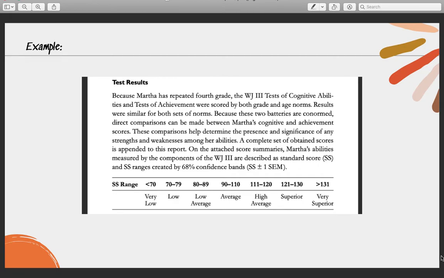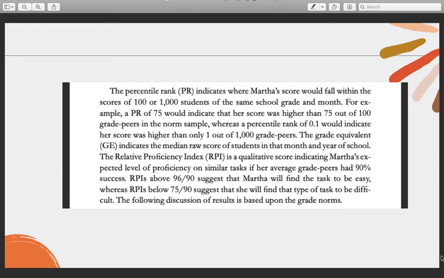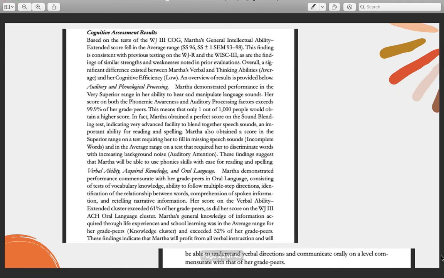The interpretation portion of this section takes those scores one step further by telling teachers how the scores translate in a classroom setting. So you're going to find here the standard score results and the descriptive terms, like if it is below 70, then it's very low, or if the result is higher than 131, that means the child is very superior. No? So you have very low, low, low average, average, high average, superior, and very superior. Okay. Now, these are examples of how you are going to explain how you have come up with those results. And you may elaborate more on the cognitive assessment results depending on what kind of test you are doing.